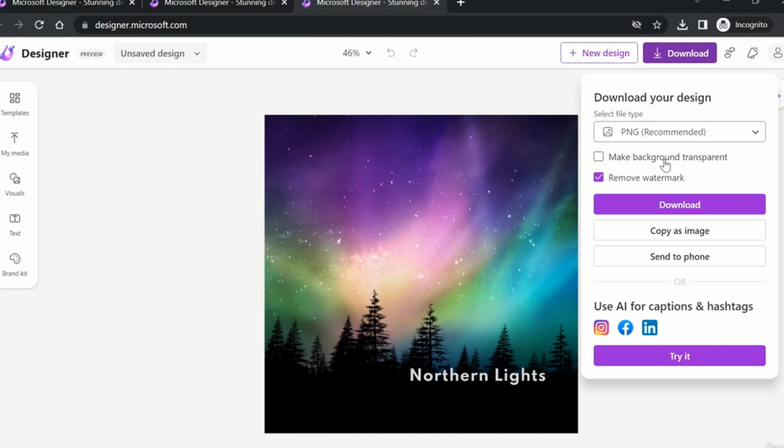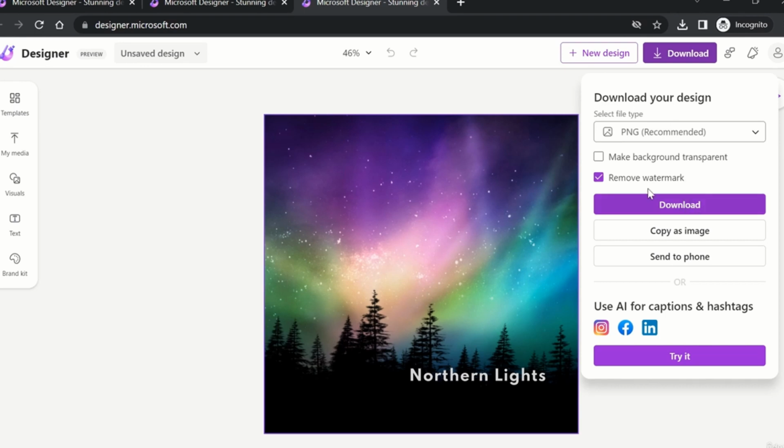But the other download options that come along is if you want to make background transparent or not, that's specific to an image, not for a video. But you can also copy it as an image and paste it anywhere directly, maybe to your Word or Excel or PowerPoint. You can directly copy image from here, so you don't need to download and upload. Copy it as an image, use it directly in your Teams, probably directly in your Slack channel or Discord. You can do all of that directly. So these are the different options you have.